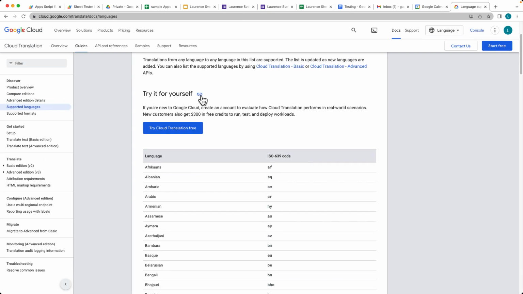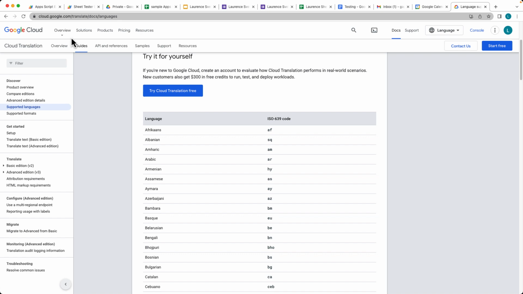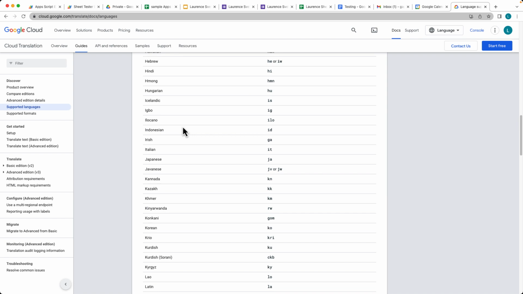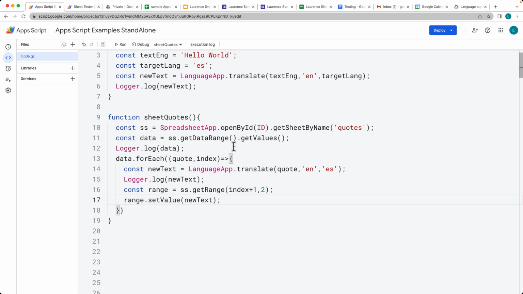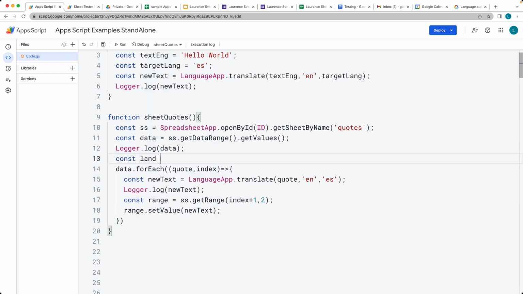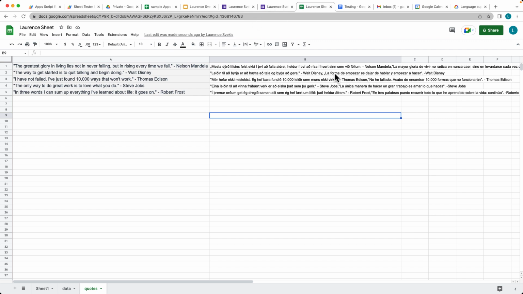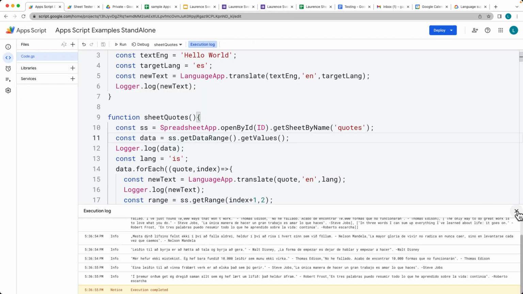And if you do want to get different languages and the different codes for the languages, they're all available over here. So you could go down and you could select the language and then make an update to the language. So if you want to do it in Icelandic and you want to update this to Icelandic, so let's set a variable for it, language, and this is just going to be Icelandic. And this will make it a lot easier if we might want to make changes to the language that we're using. And then within here, the end language is going to be lang there. So let's run through that again, where we've got the quotes. So now it's updated it into an Icelandic translation of the quote content.